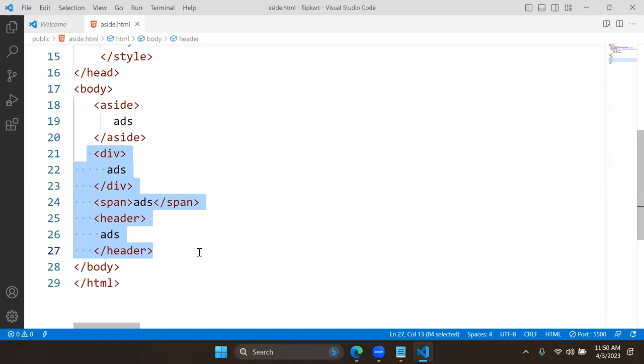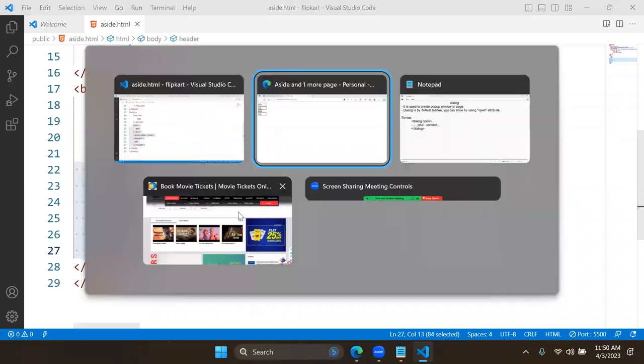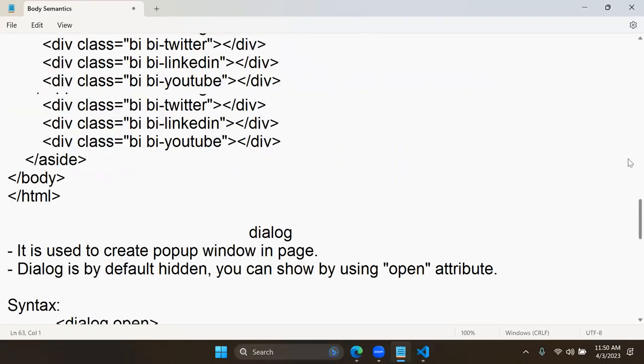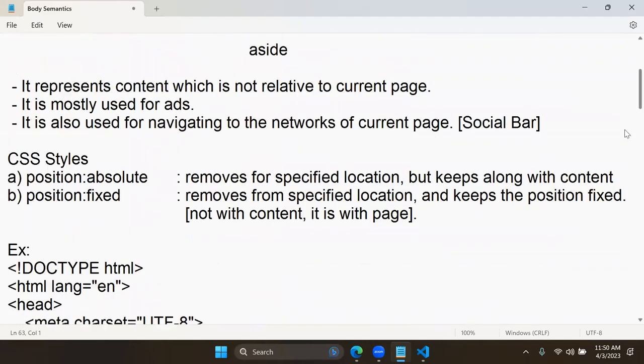Remember, out of 100 interviews you attend in front-end development, all 100 have a question on semantics. That means if you are attending interviews on front-end development, web development, even at fresher level, you can expect every interview asks about semantics. So you must be perfect in answering this. Why aside, why article, why dialogues, what is the purpose of them? So this is another part, how you can create a dialogue. We have two options: one is aside, another one is dialogue.